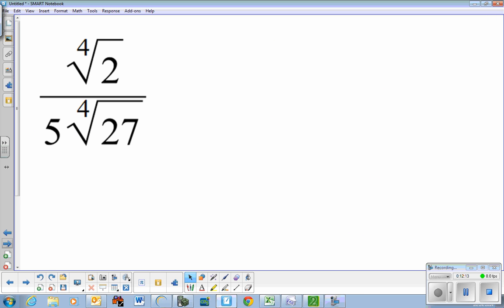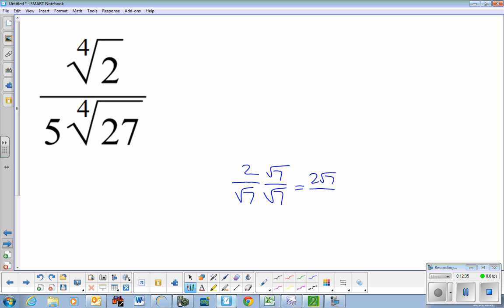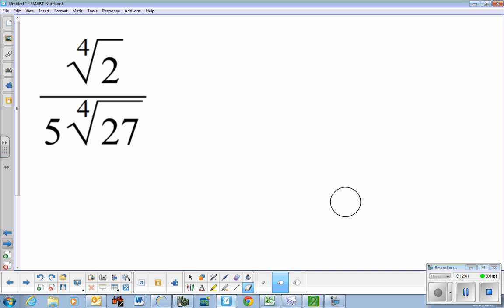Last one. We talked about this in simple radical form, but I just want to do one more just to make sure. You cannot just go, if I have 2 over the square root of 7, and I want to simplify it, because it's a square root, I just multiply by the exact same thing, and I get 2 times the square root of 7 over 49. That's only because square roots are what you need to multiply by itself twice. Won't work with other roots.